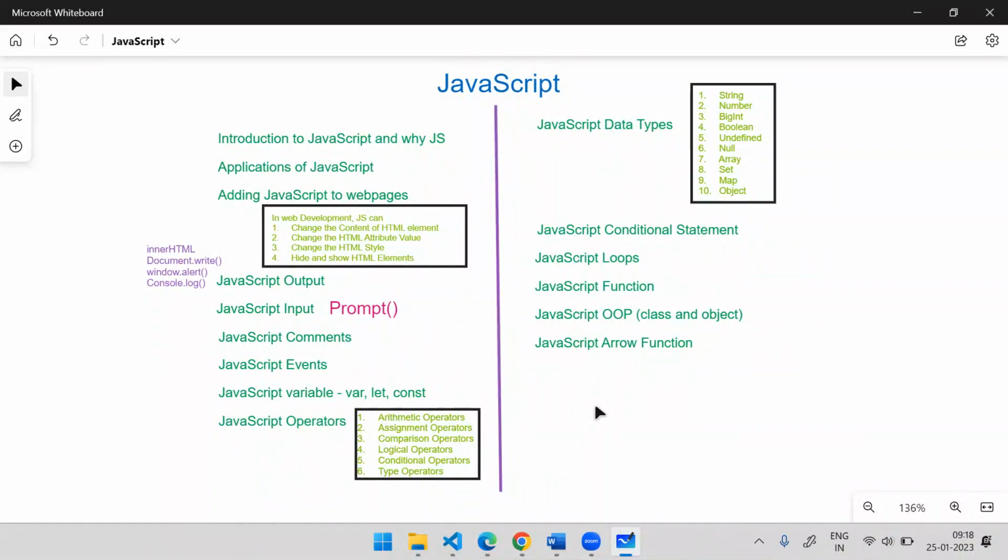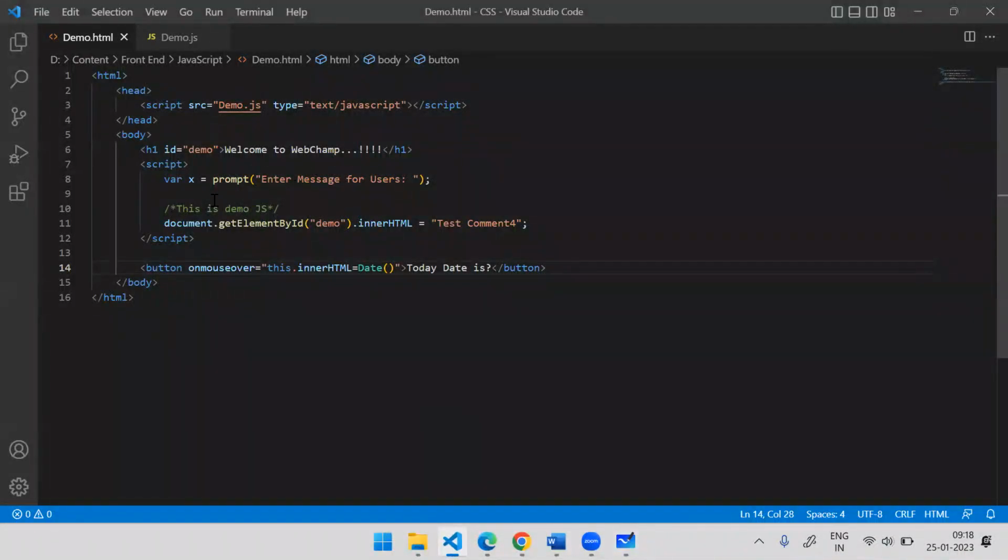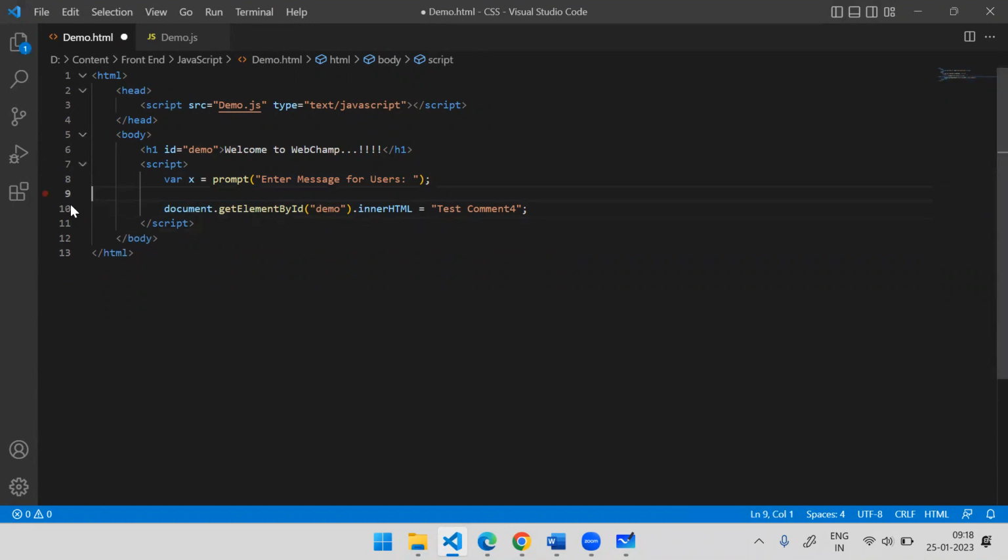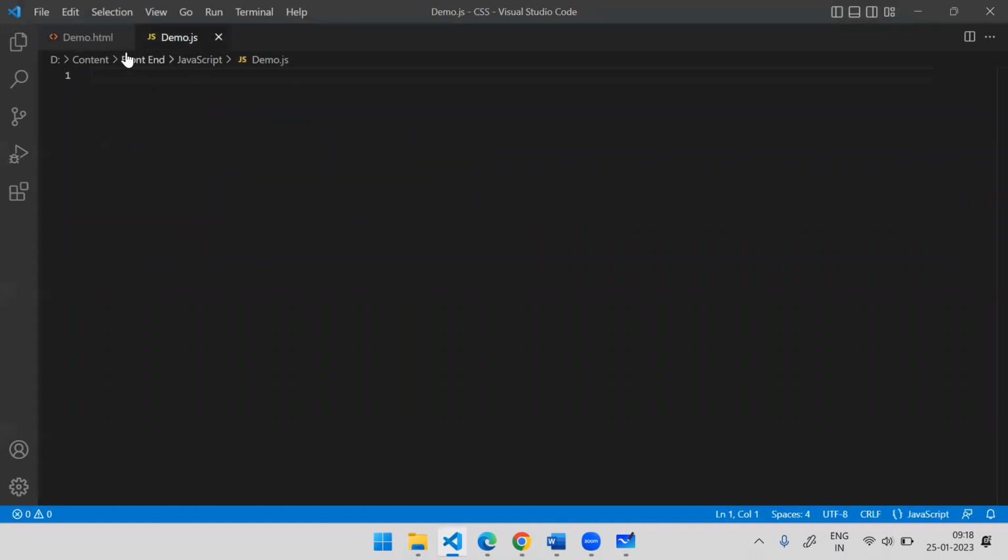Then once you get data from the user, whatever the data we will get, I don't know. So what I will do, I will remove this. I don't need this one also. So this time what we are going to do is use the script demo.js.